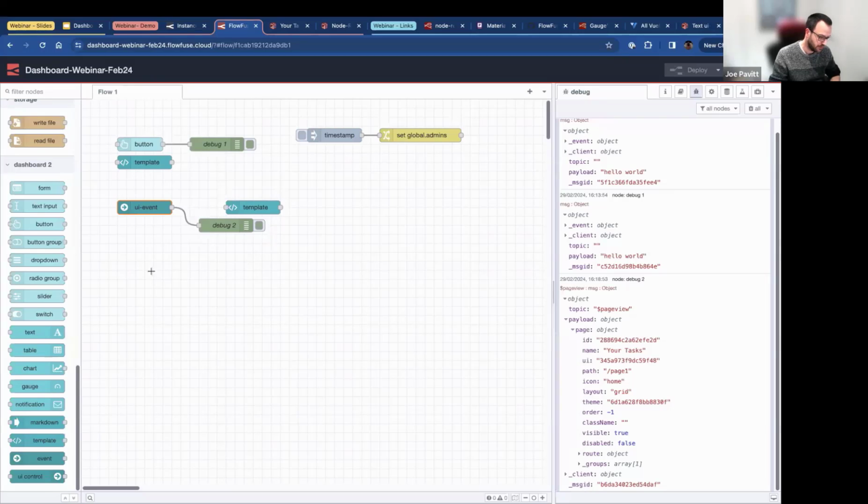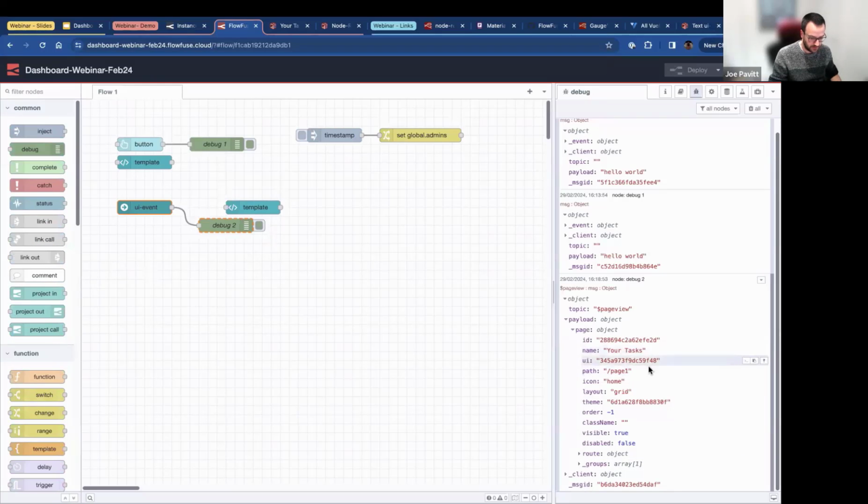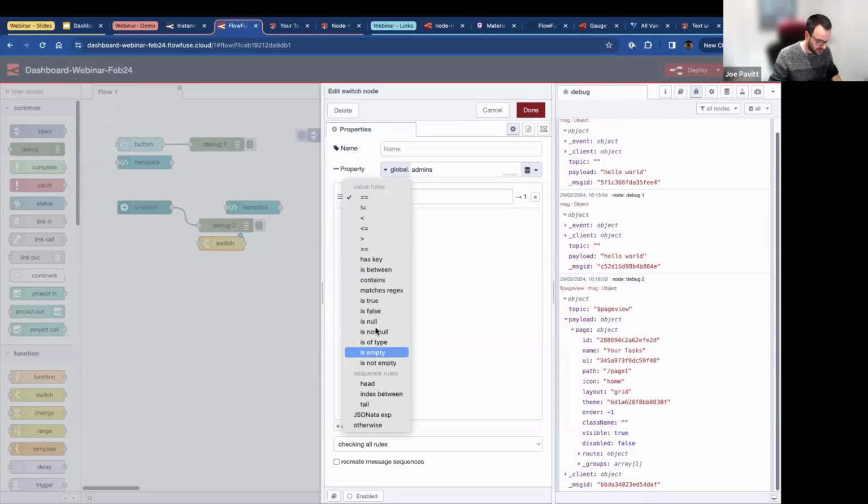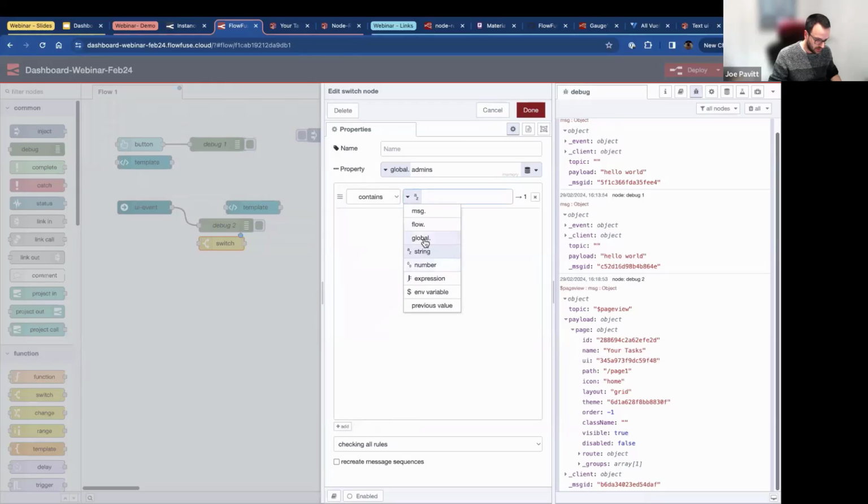So with our UI event, what we then want to do is say, well, actually, is the person that's viewing this page an admin? So we can go in here and create a switch node, and we can say that we want to check whether my global.admins contains message._client.user.username, and it's going to be is admin.